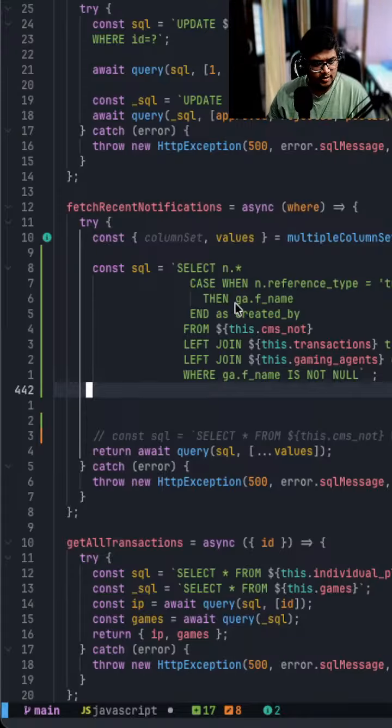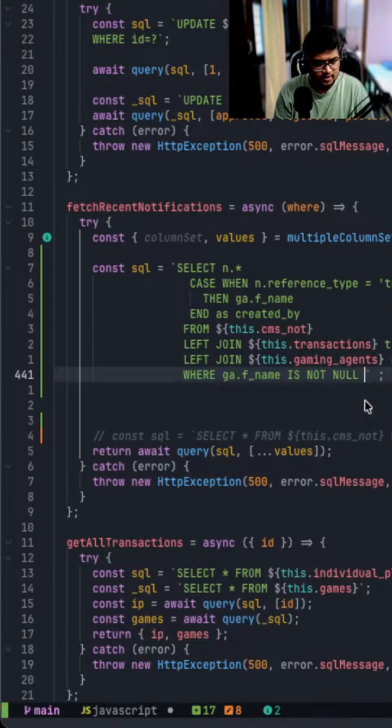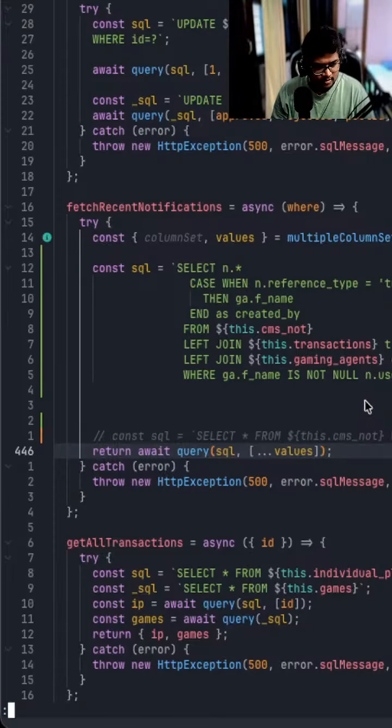But I need to have a where on this thing as well, right? So I'll say n dot user id equals parameter, and n dot user type equals parameter. So on the values here I'll have that thing. So yeah, that is good.